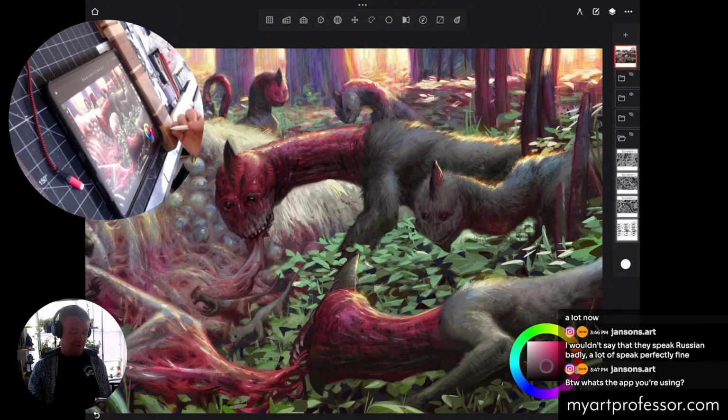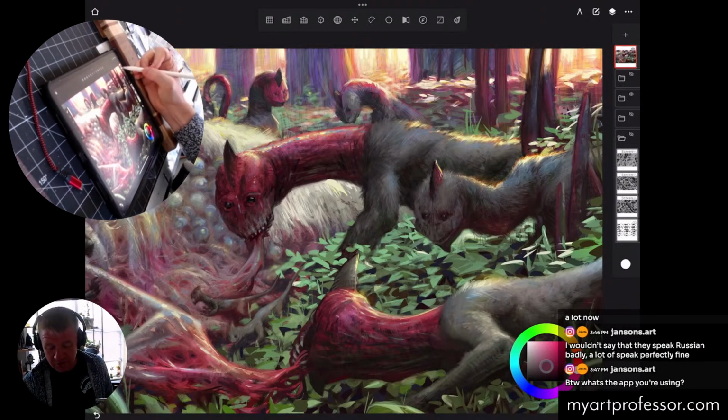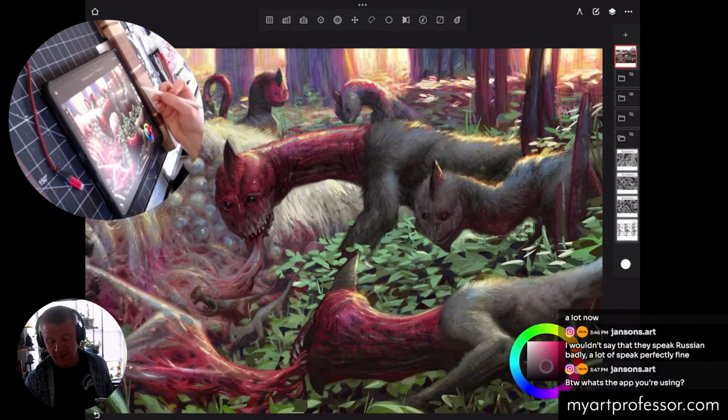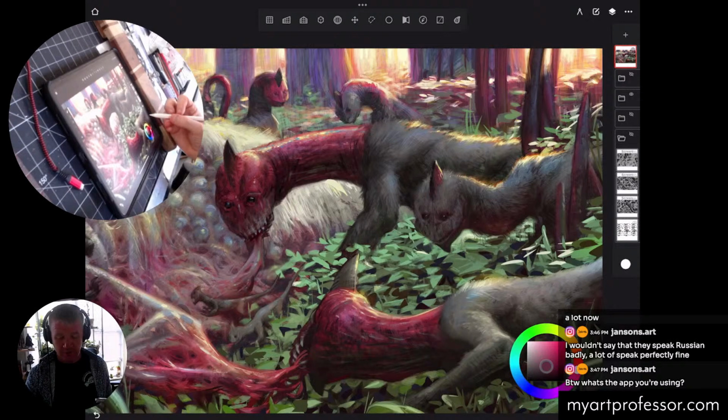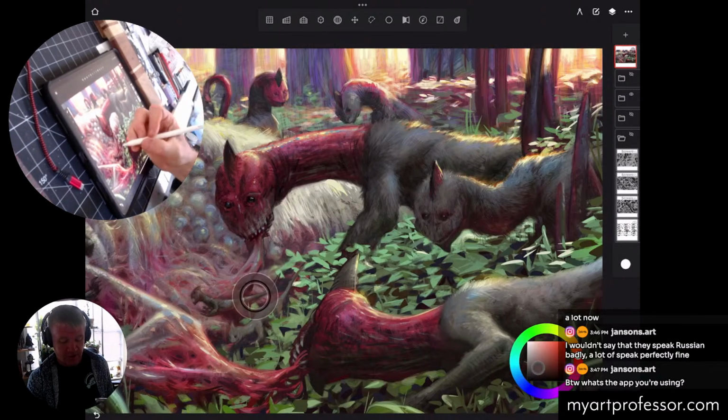That's the reputation. So this is Infinite Painter. It's on iPad and Android and iPhone. It has a lot of unique features that I like a lot, so I always like to recommend it to people. It has really interesting kind of perspective tools. The way it does some of its brush stroke stuff is interesting. So like if I draw, get a different color.